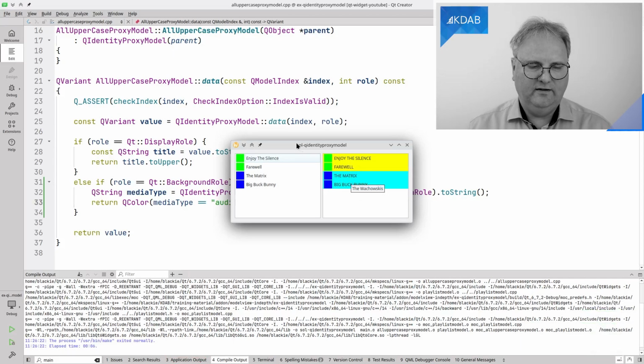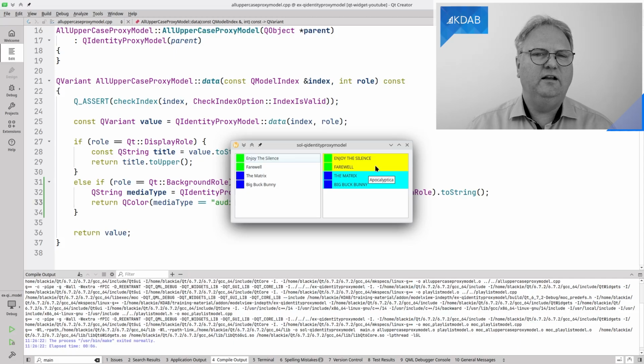And again, I already have that information encoded in the decoration here. Yes, I know, but I just wanted to show you that the proxy model can change not just the role that is being asked. It could have gone and asked whether there were more than 3 syllables in the name, and in that case it should have done something, or asked for any of the other information from the source model. But it must always just answer for a given index. It cannot start changing the structure. That's what the QIdentityProxyModel is all about. That was QIdentityProxyModel.